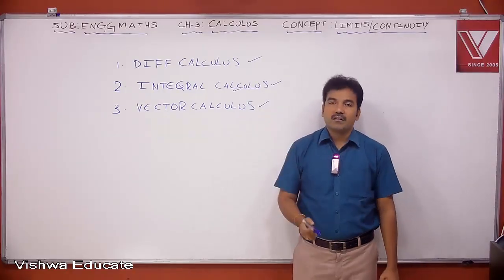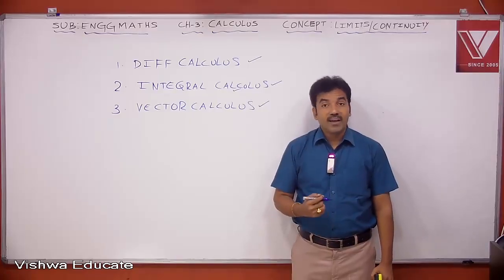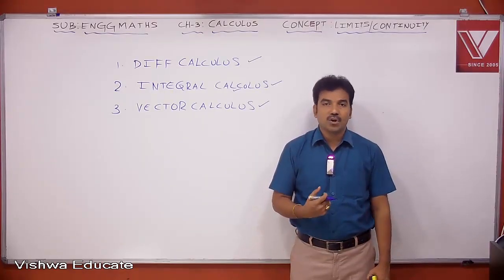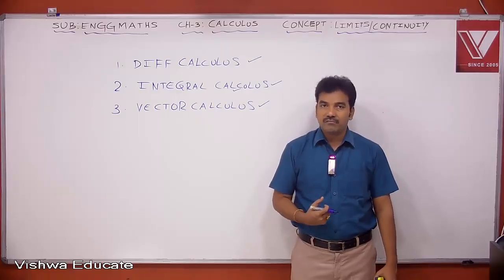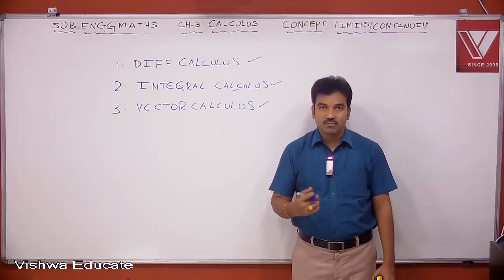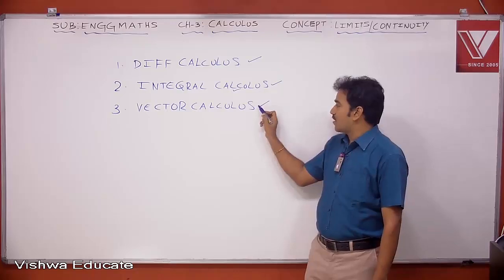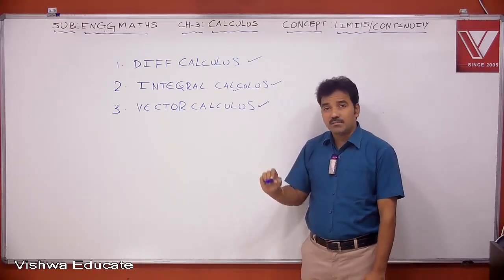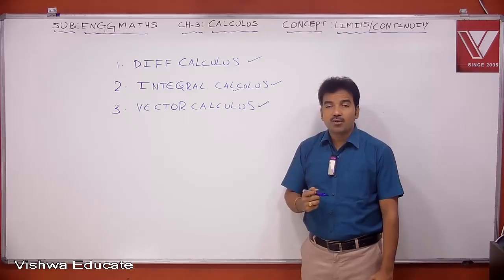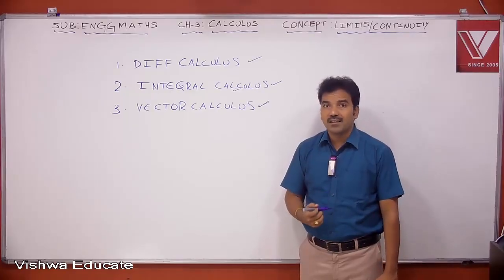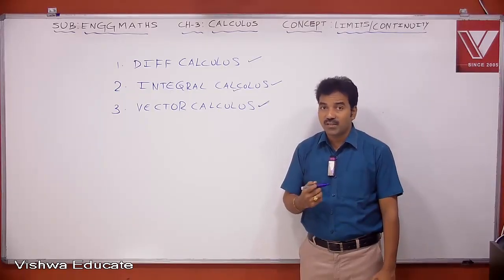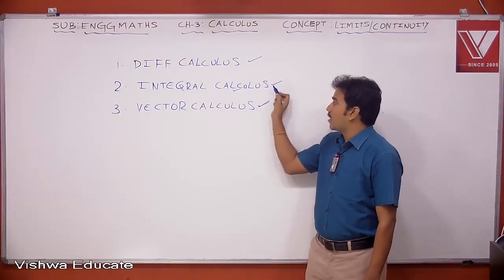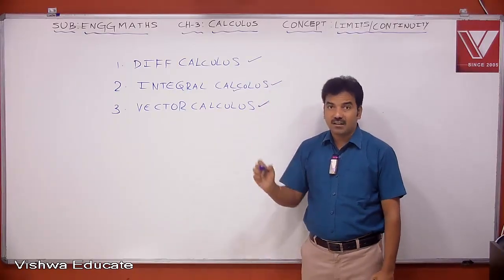In case of vector calculus, we will discuss line integrals, volume integrals, surface integrals by discussing divergence, curl of a vector, gradient of a field, directional derivative, etc. When you look at this vector calculus part, this is the fundamental basic concept for electromagnetic fields and electromagnetic transmission lines for electrical and electronics and instrumentation students. Integral calculus is the fundamental base for probability and statistics class.